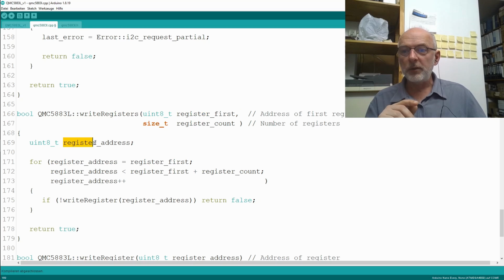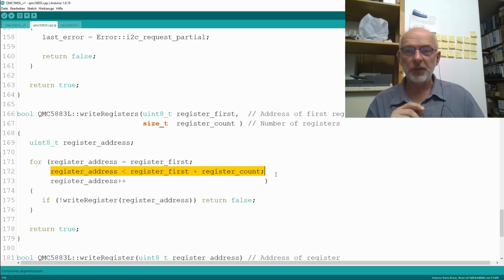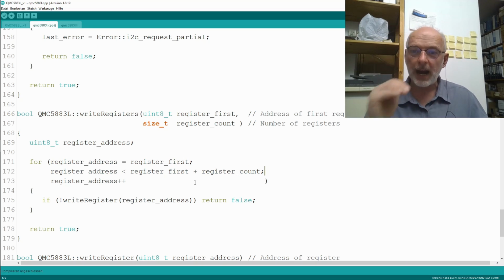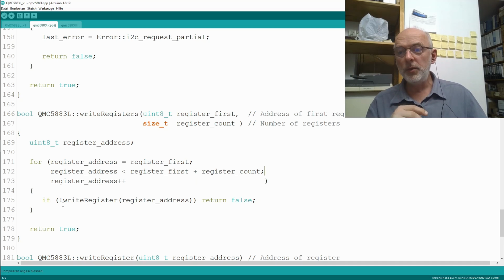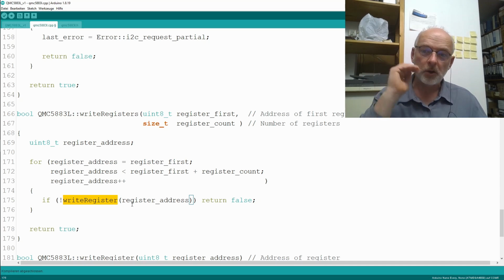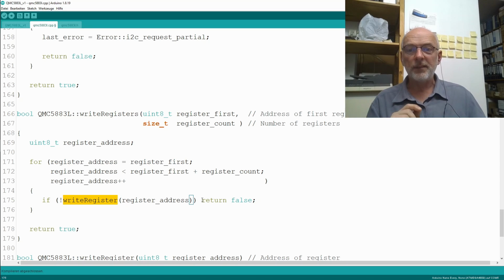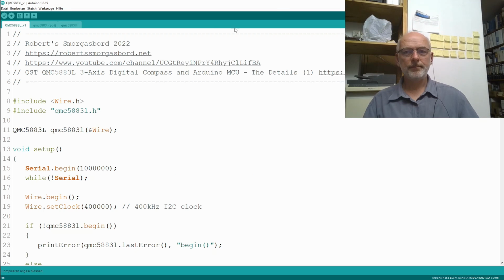We have a local variable register address here, which we loop from our first register we want to write to the last register we want to write. And to write that register, we use, of course, the write register method. And should that call fail, we exit the function and return false. Otherwise, we're done and we return true.